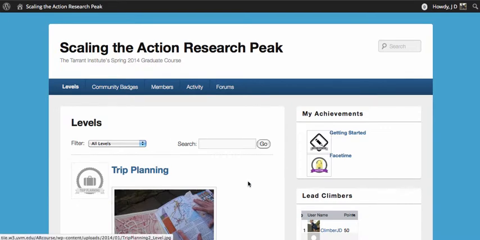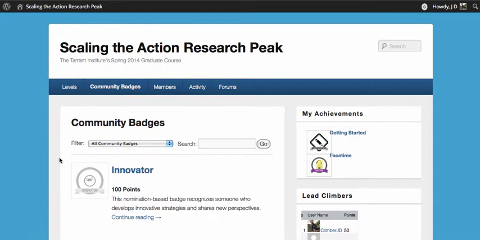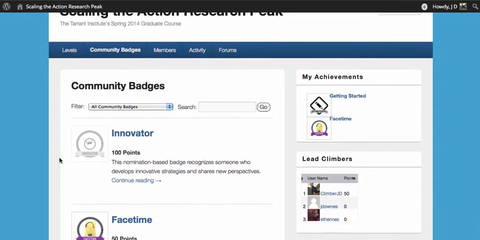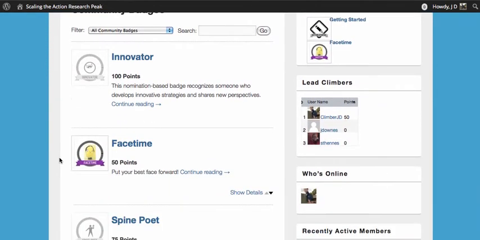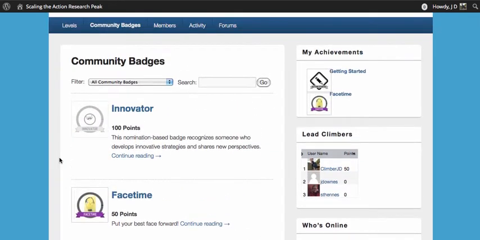When you've earned one of the quests or badges in a level, you will see that they start to stack up over here in my achievements. So the quests, the badges, and the levels will start to stack up, and it'll be clear to you that you've earned those in a number of ways. But let's come on back here to see that you've got the quests and the badges here, but there are also these community badges. These community badges are meant to be fun and engaging ways for you to participate in the community, to encourage each other, if you will. And you'll see that this list will grow eventually. These are not required, but they could be fun if you're interested.